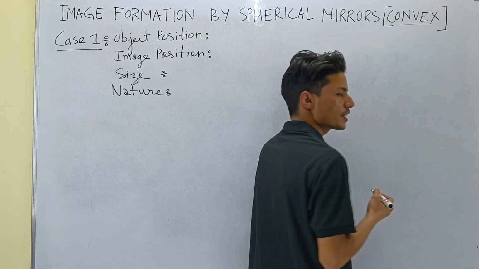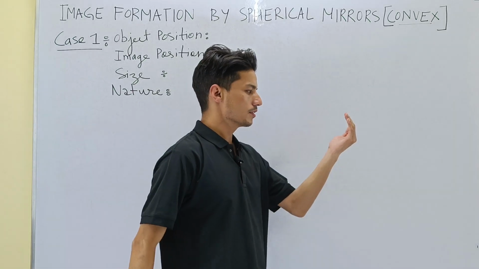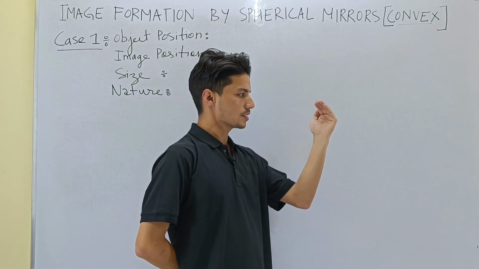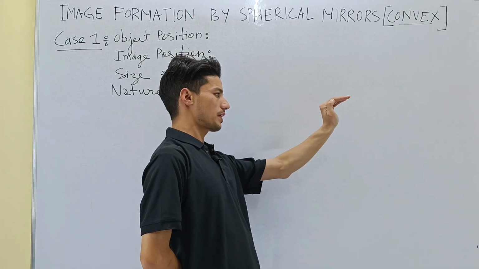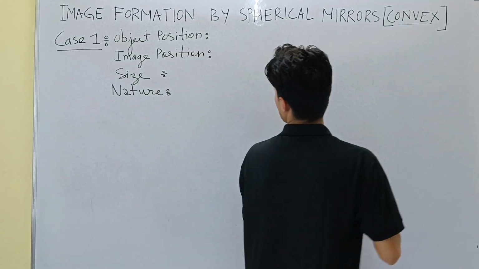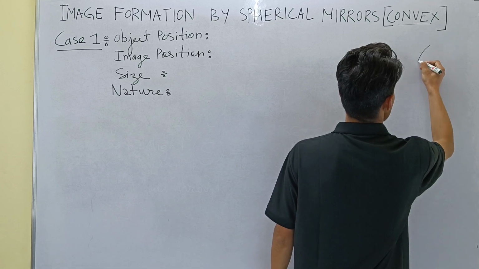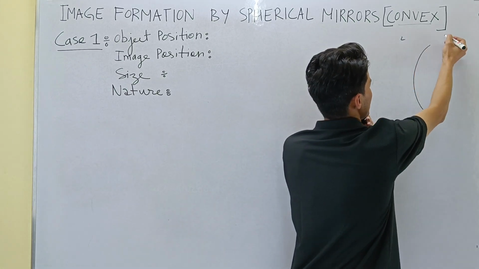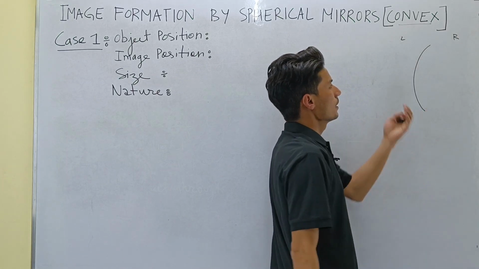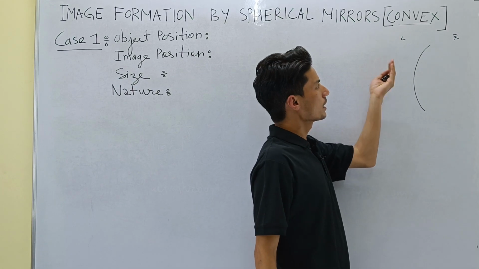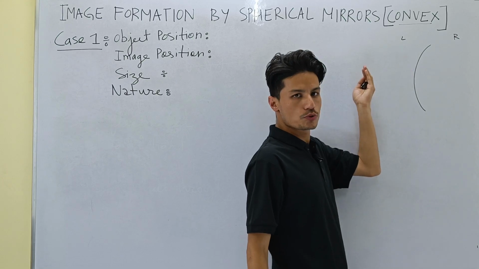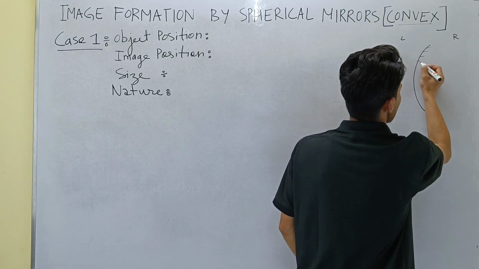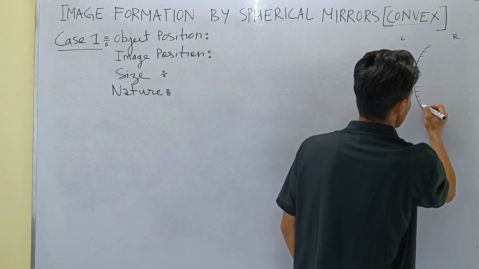So now it's a convex mirror. Is this convex or concave? Okay, this is concave. Okay, so this is convex. Convex will be like this. So we will draw a convex mirror. This is the convex mirror. Okay, this is the left side, this is the right side. Remember the left side, we will consider the left side. The left side will be the polished smooth surface, so the right side will be the back side. So you should do like this, to indicate the back side.